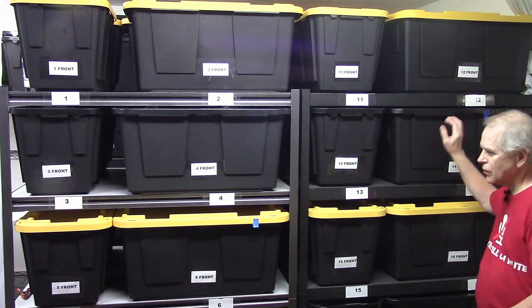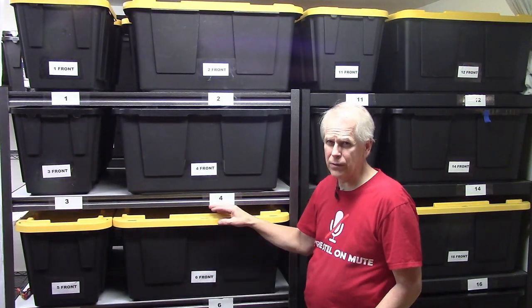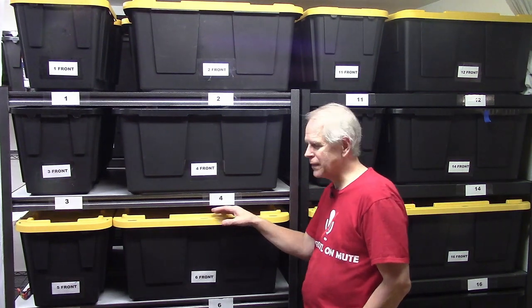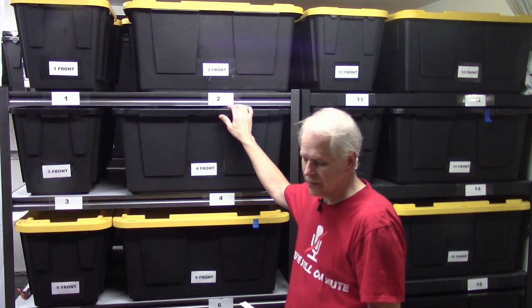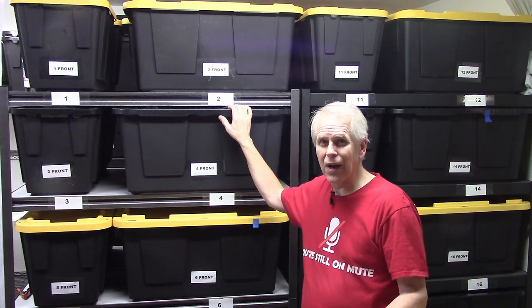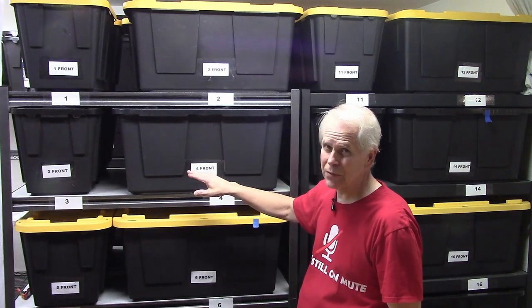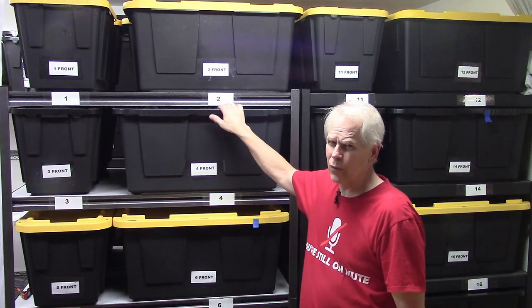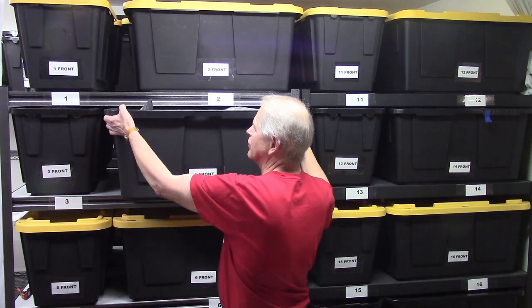This front bin is empty, then I have one more bin at the bottom in the back that is low — at least half a bin — and then two more bins. So I have three empty bins and a couple more that are low. The Costco rotisserie chicken is from August of 2017, and right now it's November 2017. It's in 4B, which means it's in 4-back, and we'll be renumbering these later.